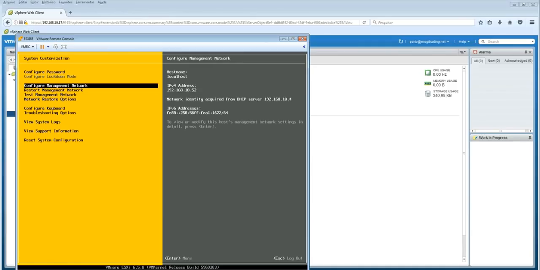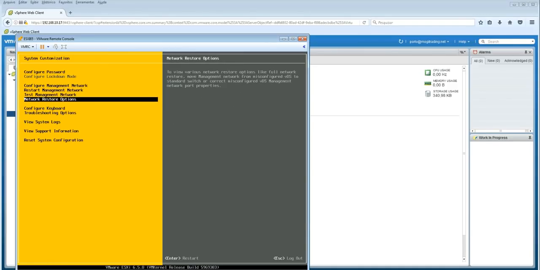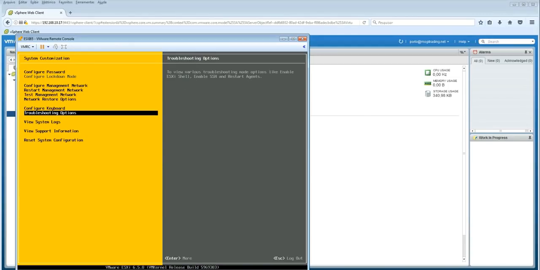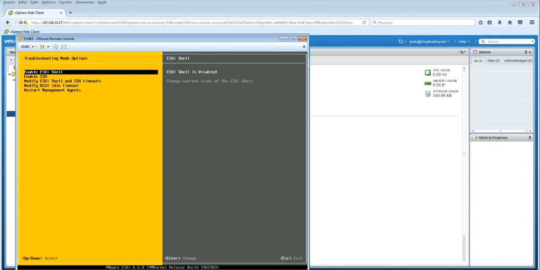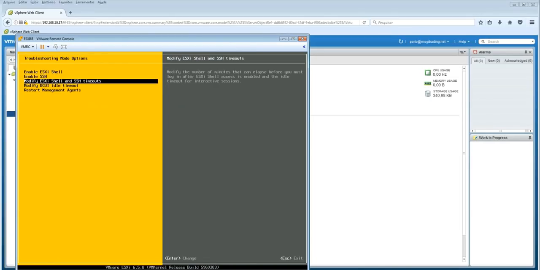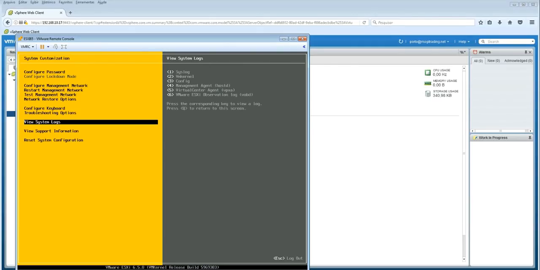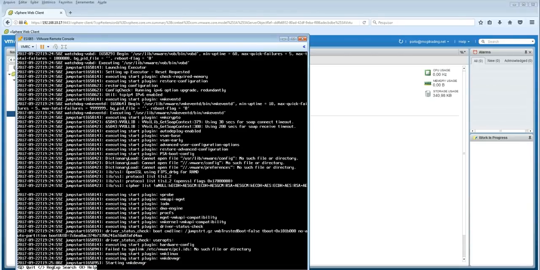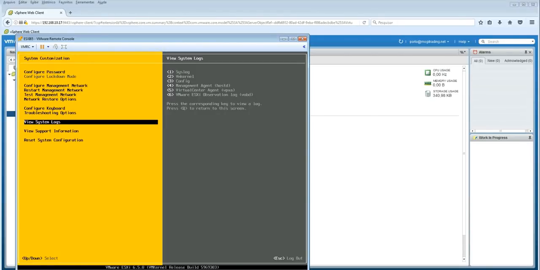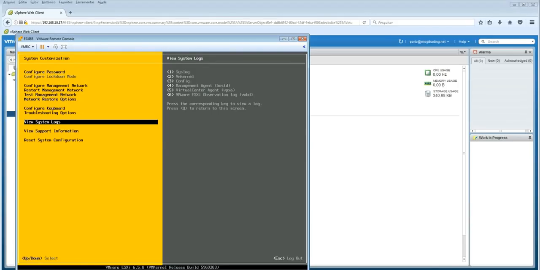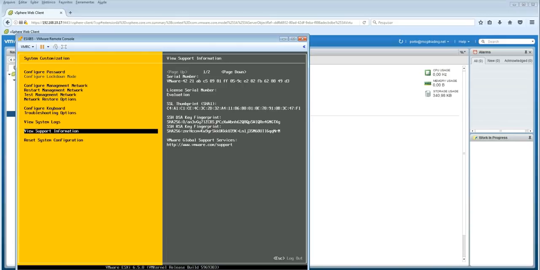Okay. Here we have several options for debugging and configuration. Then here you can see some troubleshooting options like enable ESXi shell and SSH. We're going to enable those and some others, timeouts, and restart the management agents for the host. Here is very nice. Just here you can see the logs. This is syslog, and the next one is vmkernel. It's very interesting. Here you can see all the information about this host.